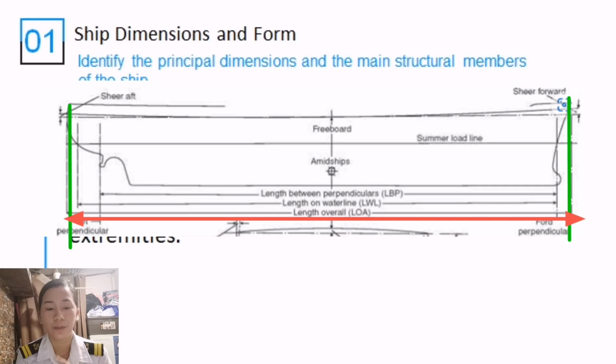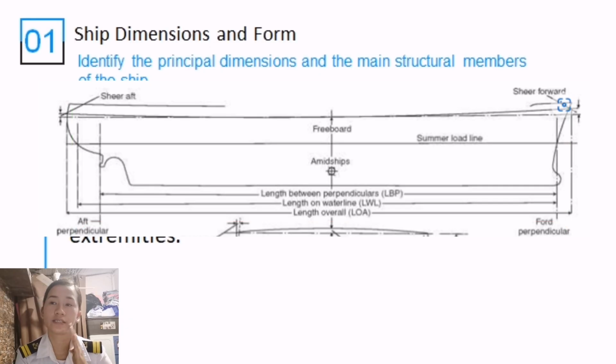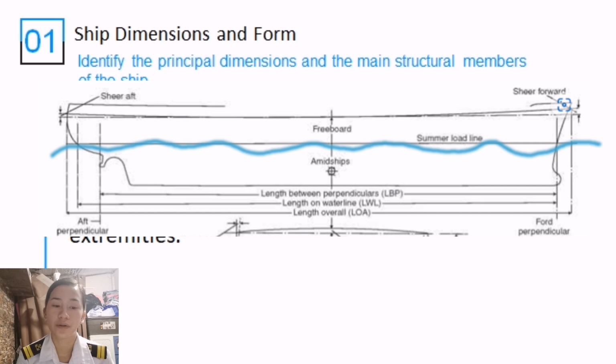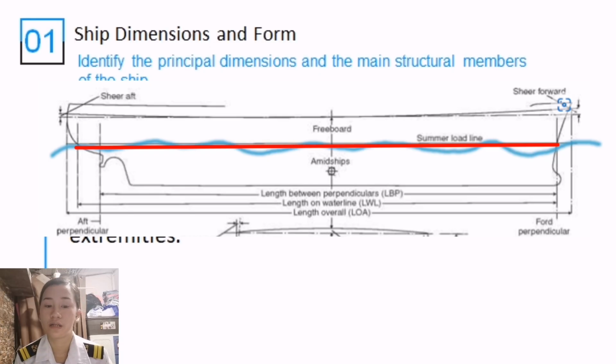And then when you see length on waterline, that is the length of the part of your vessel which sits in the water. Let's say, for example, this is your vessel and your waterline reaches only up to here, just above the rudder post. The part of your vessel that is under the water, or touches the waterline, is your length on waterline. Say your waterline reaches the summer load line, then the measurement of the summer load line sitting in the water is also your length on waterline.